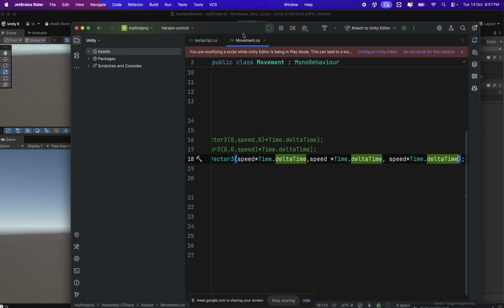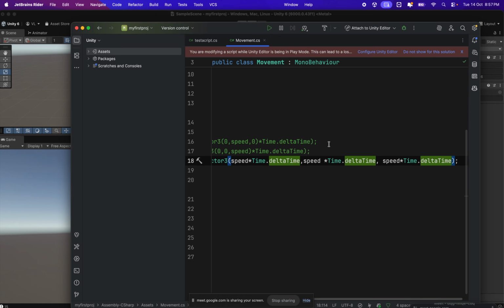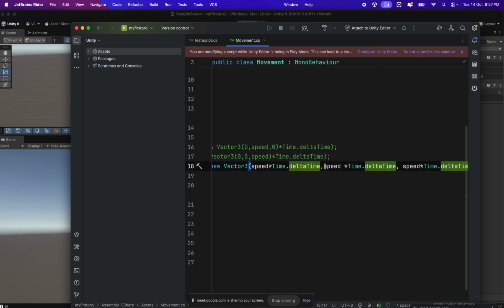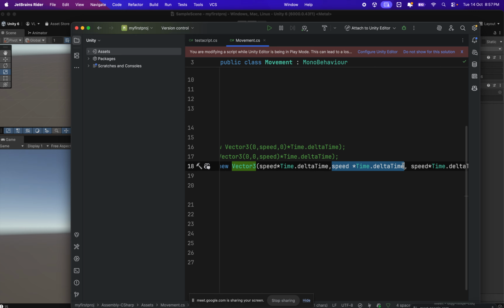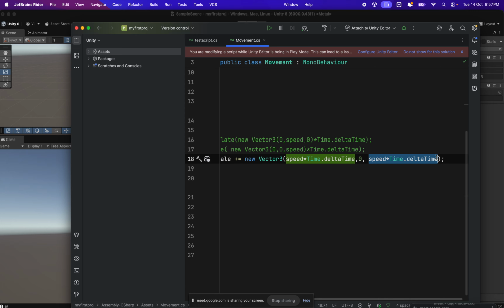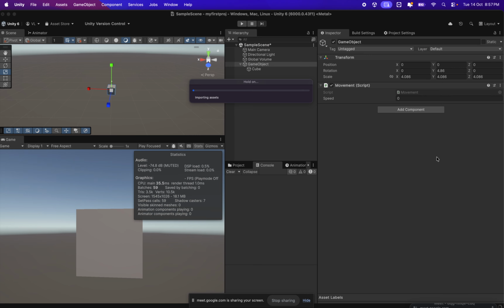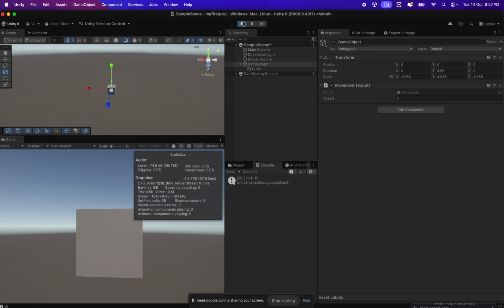But if I want to have it scaled in one direction only, the other things I can keep as 0. So it will scale on the x-axis as per my code. You can see it is getting expanded gradually on the x-axis.